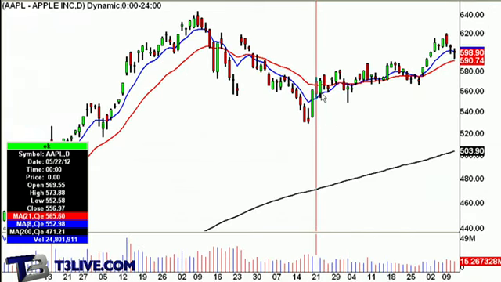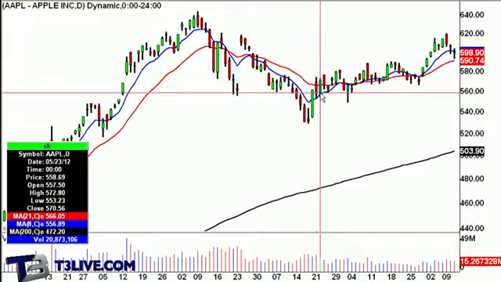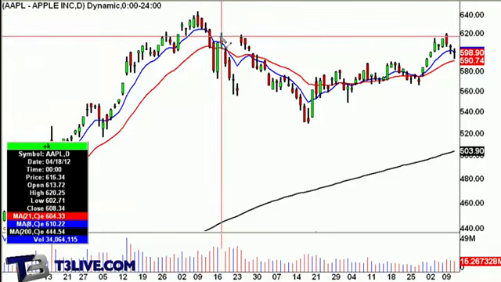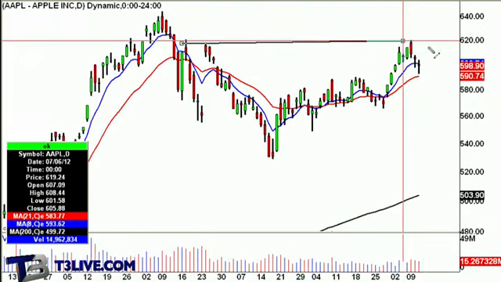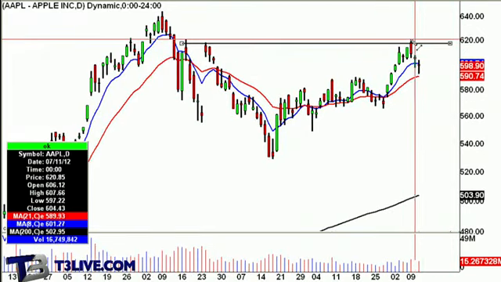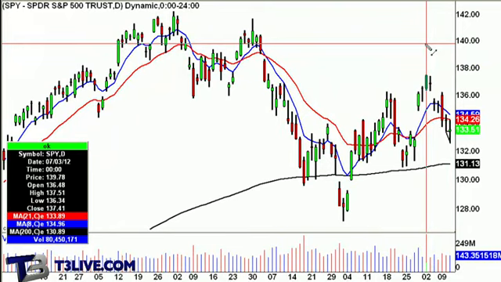In addition, I've been trading Apple back and forth from a day trade perspective. I really don't have much in terms of an approach with Apple other than just quick day trades off of 15 or 13-minute charts, like you saw today. But overall, I like this stock. Through 620, I'd probably become more aggressive with it. But right now, it's just a day trade approach. And I've been day trading the spiders. So a very, very focused watch list with a rationale for everything that I look at.